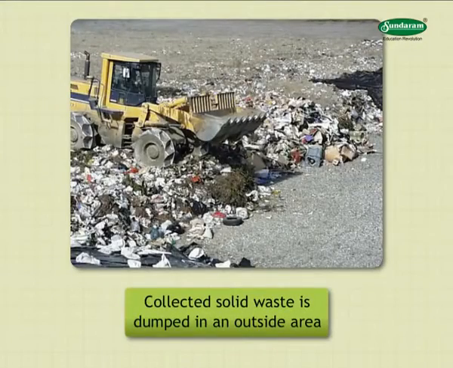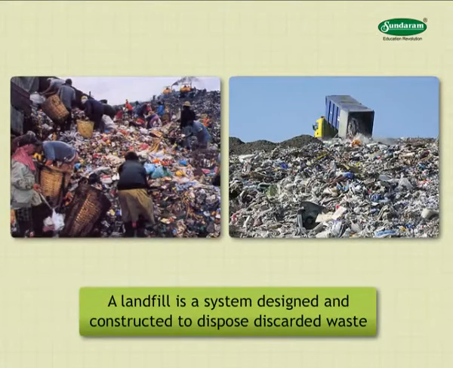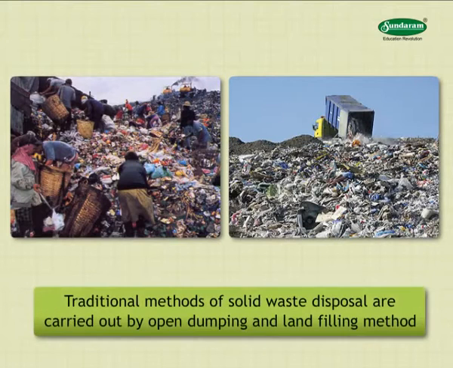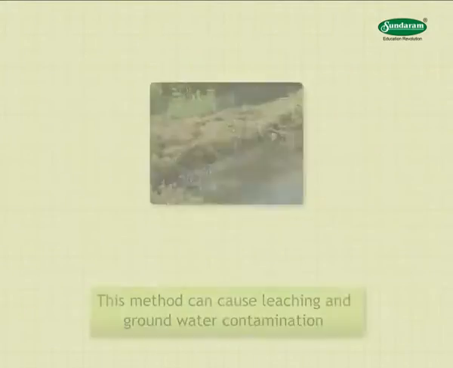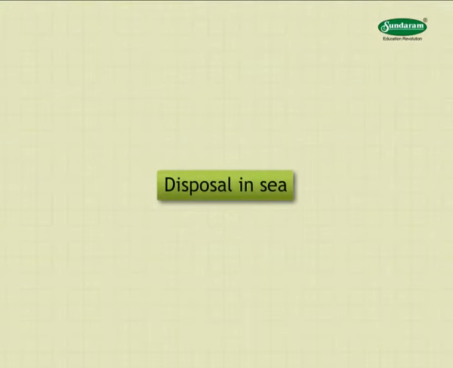Landfill. Collected solid waste is dumped in an outside area. It is a traditional technique for municipal solid waste disposal and is a very common practice found in many cities of India. A landfill is a system designed and constructed to dispose discarded waste. In this, traditional methods of solid waste disposal are carried out by open dumping and landfilling method. However, this method can cause leaching and groundwater contamination if the landfills are not constructed properly.